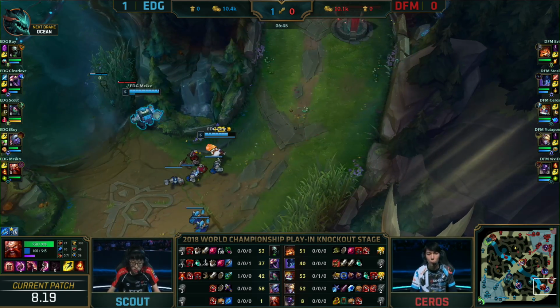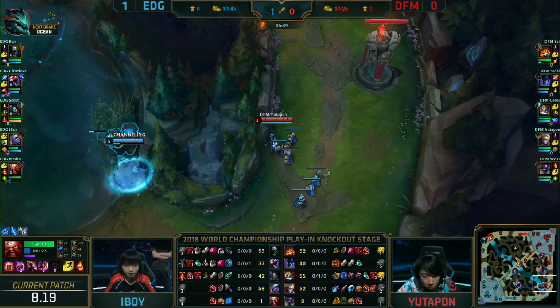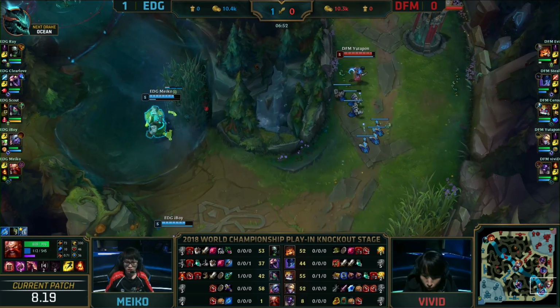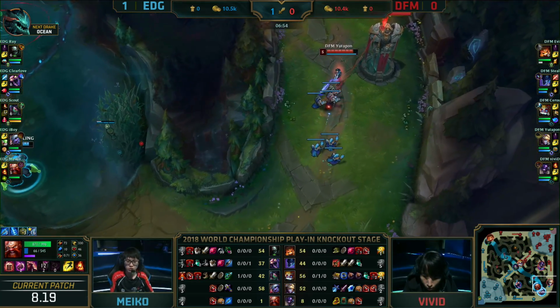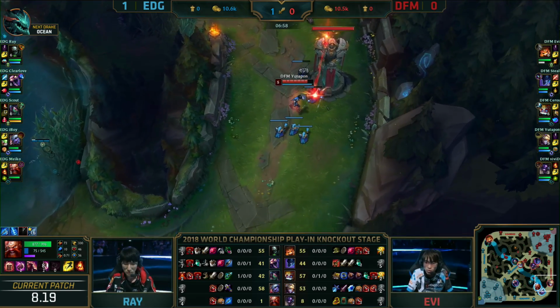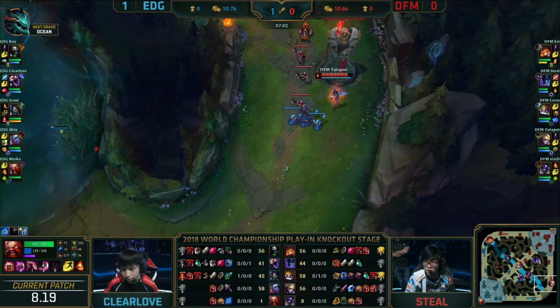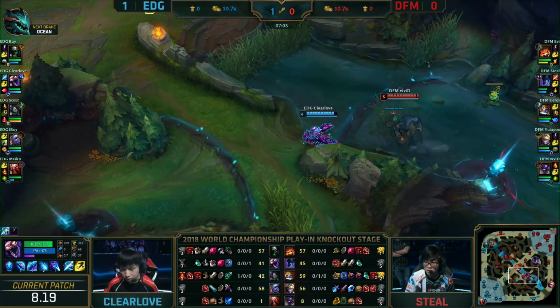And once the Gunblade comes through, he may be able to start solo killing that Heimerdinger. Especially with the ability to dive underneath turrets with the champion, because the stealth is technically obscurity, which does avoid aggro from turrets as well. It means that Ceros is going to have to be that much more respectful of just how much damage Scout can put out on this champion.